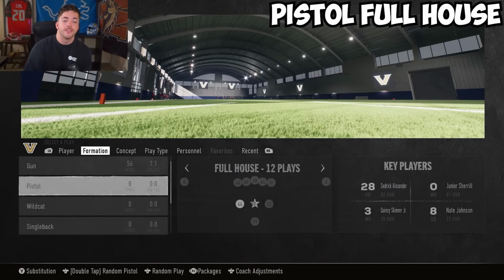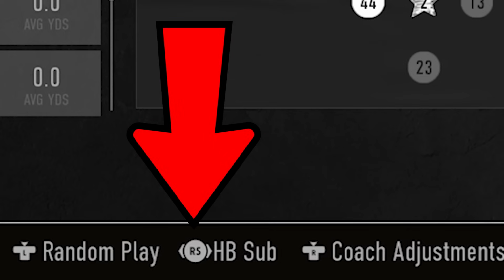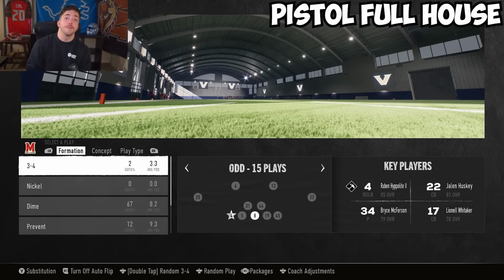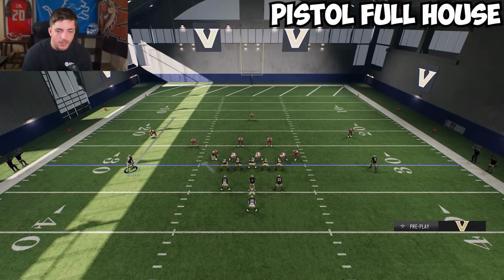But before we get into the plays, we'll go back to the formation menu, use the right stick, click it a few times, and what you'll see is there's a package that gets us 3 halfbacks. In this formation, naturally, we're going to call zone read right here. There's a fullback on the field. We don't want that. We want 3 fast dudes back here, and ideally a fast quarterback.